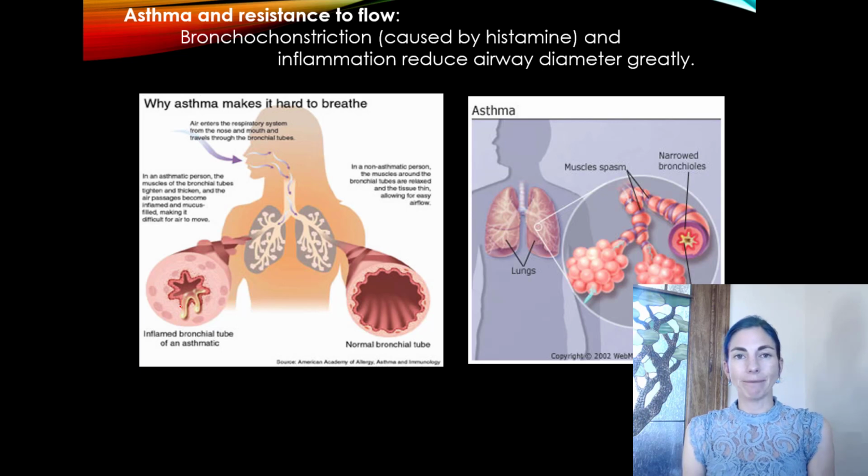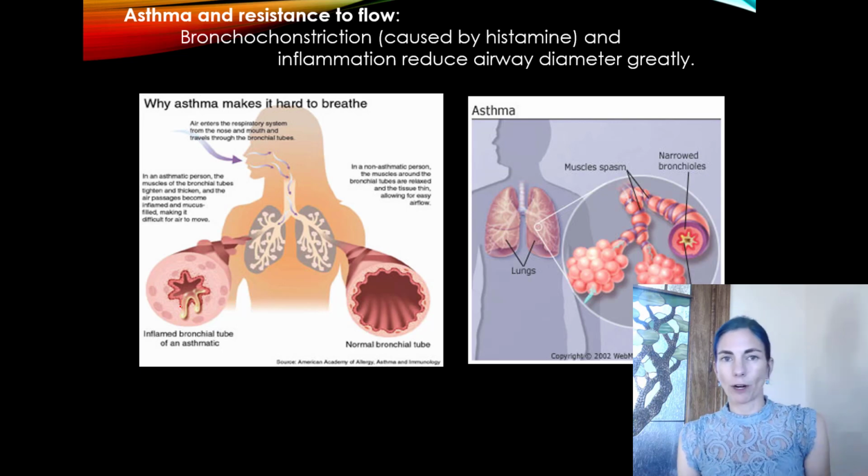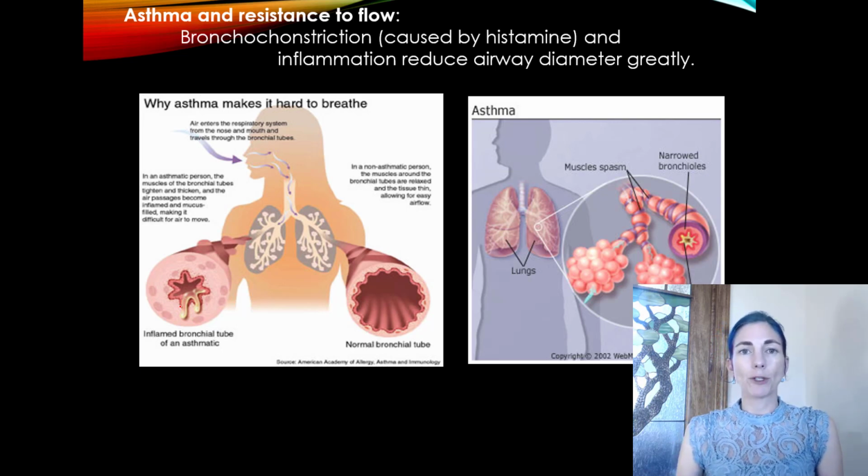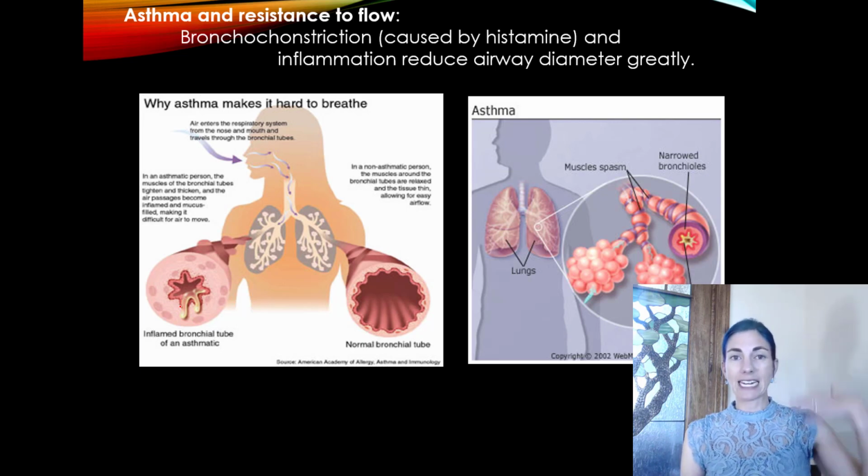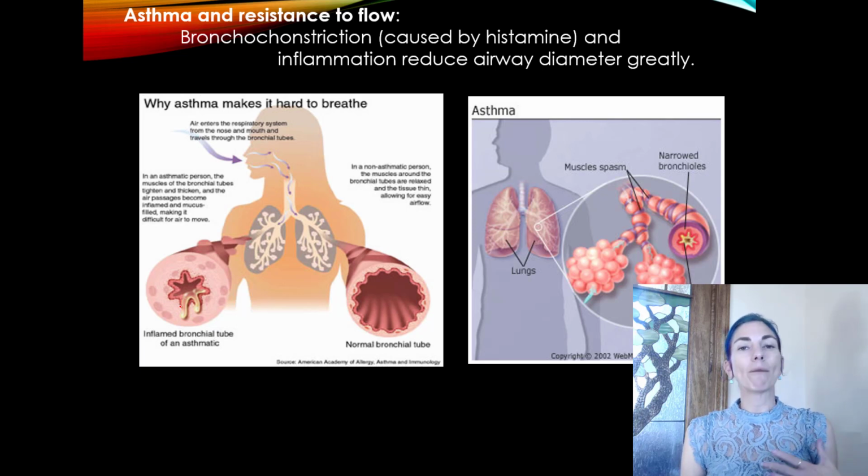Now, I mentioned histamine. So there are a number of triggers for asthma, but I'm going to use an allergen trigger. So if you have an allergic reaction, like for instance, my husband is an asthmatic, and one of his triggers is rat and mice dander. And that is because he worked with rats and mice for years and years doing pharmaceutical research and had developed allergies to them. But if we have a rat in our garage and he goes out there and the dander gets kicked up and he inhales it, he can't breathe. I mean, there's just no ventilation, no movement of air.